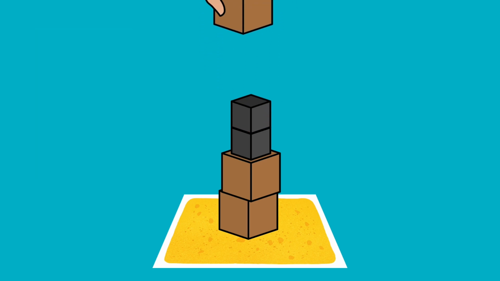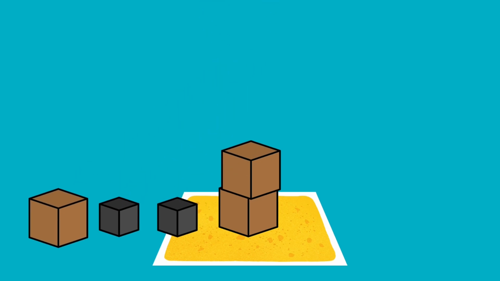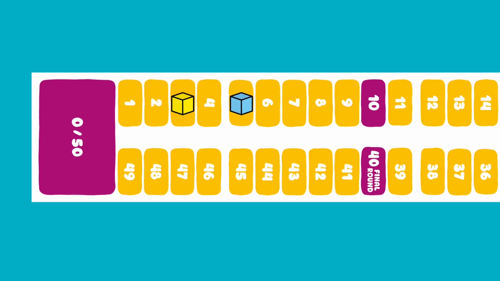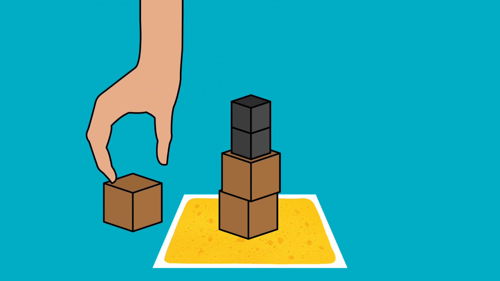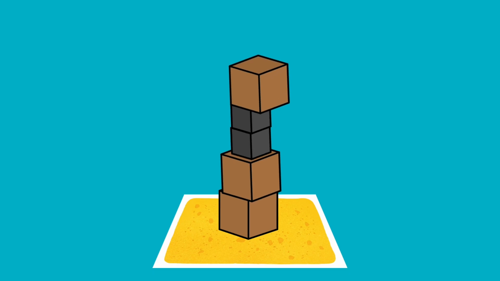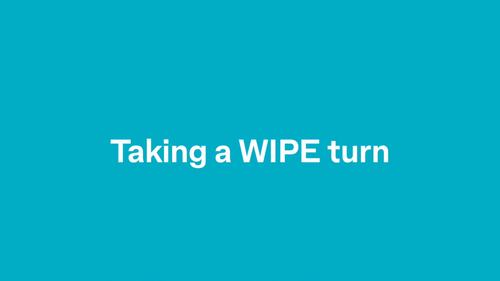If any cubes in the tower fall to the table, then you have made the tower fall. You lose 2 points. Move your score marker back 2 spaces on the score track. However, if the cube you were trying to place is the only one that falls to the table, you may pick it up and try again. When the tower falls, the round ends immediately. Any players who haven't yet wiped score nothing this round.